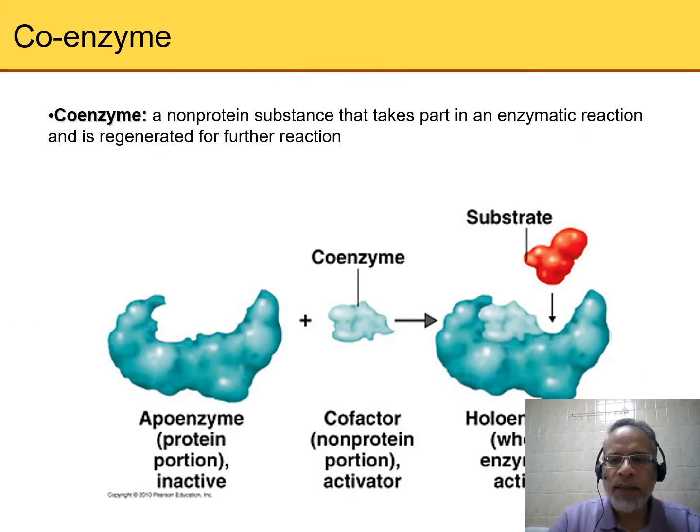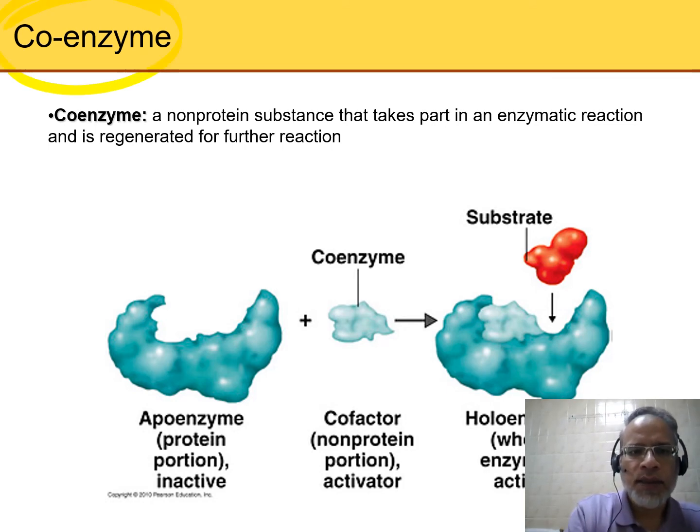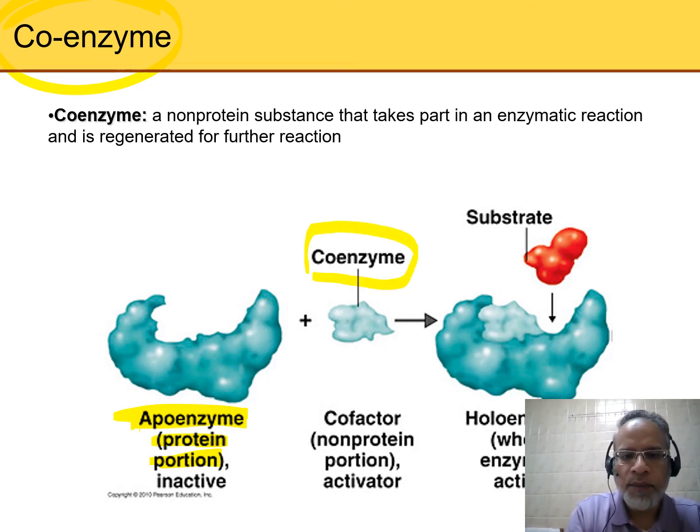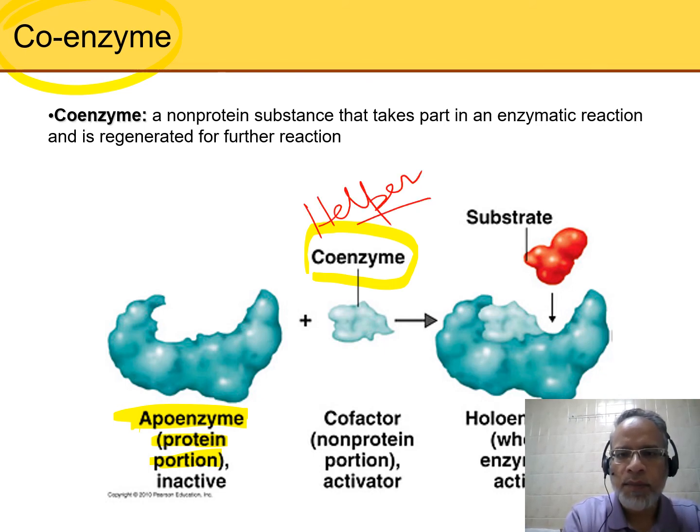The last thing that remains is actually two points. One is the concept of coenzymes. It turns out that oftentimes there are enzymes that we call apoenzymes. So apoenzymes are only the protein part, right? If you have a protein-based enzyme, just the protein, amino acids, and so forth, it is not active. It needs a helper, and the helper is called a coenzyme. So this is a helper, coenzyme, and the coenzyme will bind.